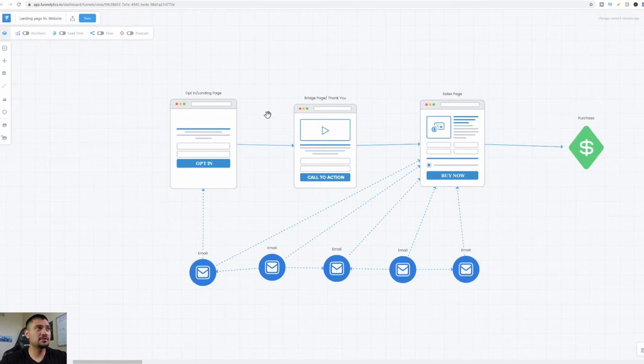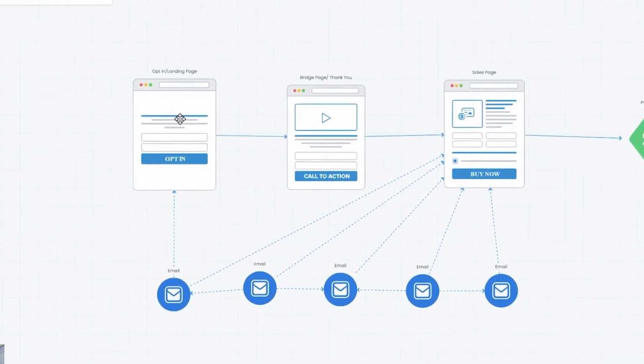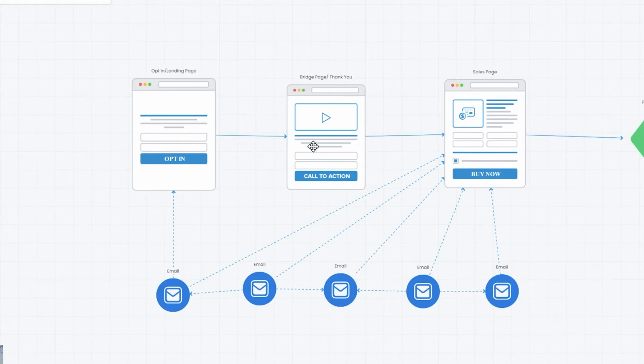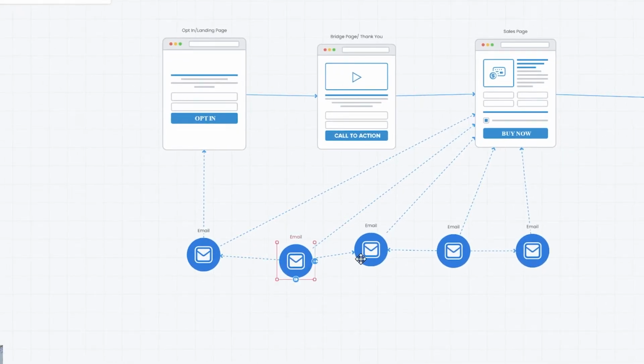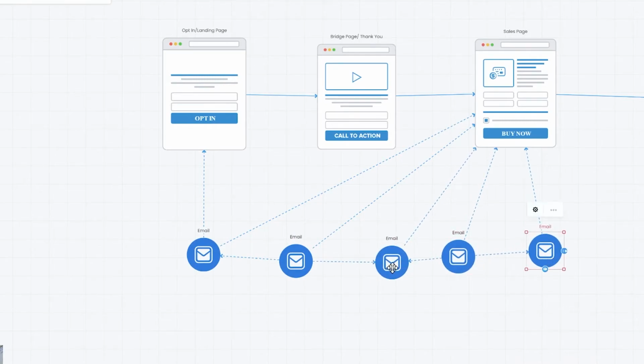So let's say this is for the custom keto diet. You shared a 7-day meal plan for your lead magnet. They entered in their email, they got the offer, and let's say half of them did not buy the custom keto diet, and the other half did. So you sent them a series of emails showing them why they need the product, how it would benefit them, maybe a limited time discount, and half of them still didn't buy the product. What you have to keep in mind is that not everybody is going to like the same product.